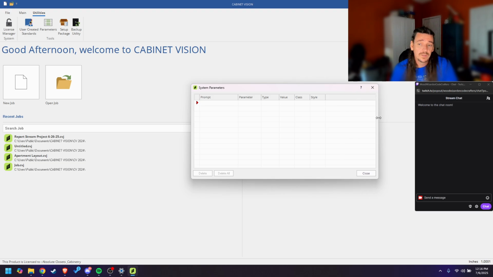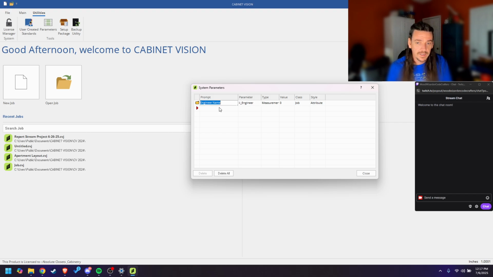So what I'm going to do is make a new system parameter that's going to be the engineer's name. So we'll set the prompt to be engineer name. The parameter is going to be II underscore engineer. You make this whatever you want, it doesn't matter.